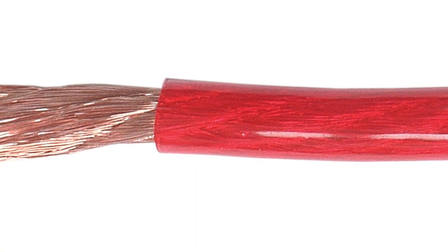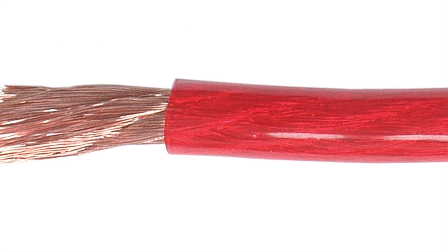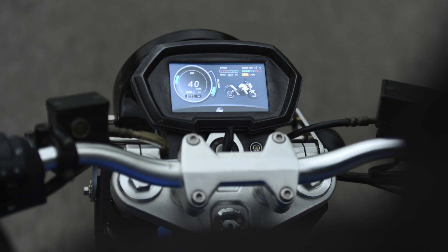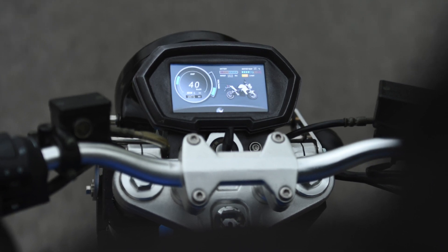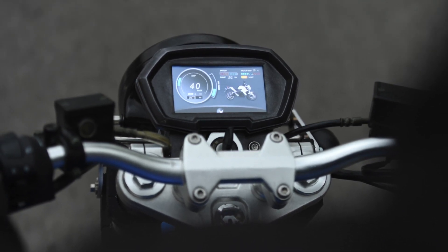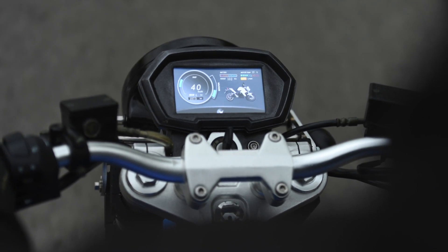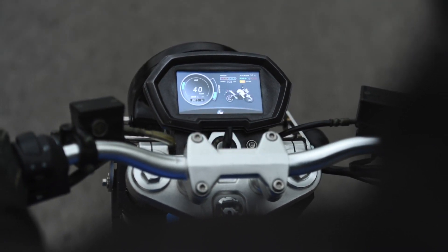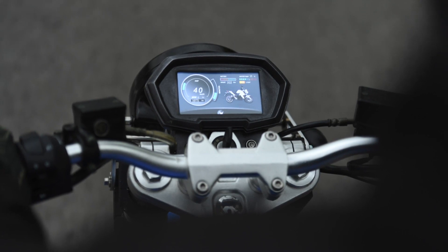Looking at max power and current: the max battery DC bus current is limited to 200 amps. The power meter on your Evoke dashboard will show you the DC bus current as well as regen. Continuous power is rated at 11 kW over a 30-minute period, with burst power being 19 kW.